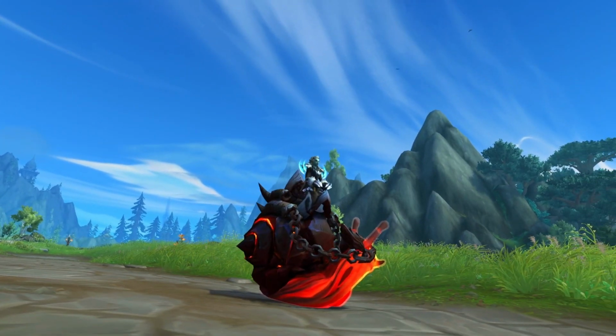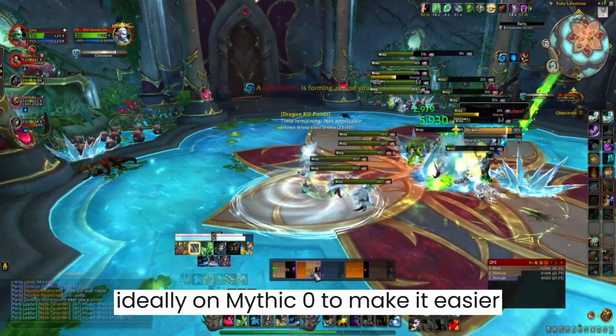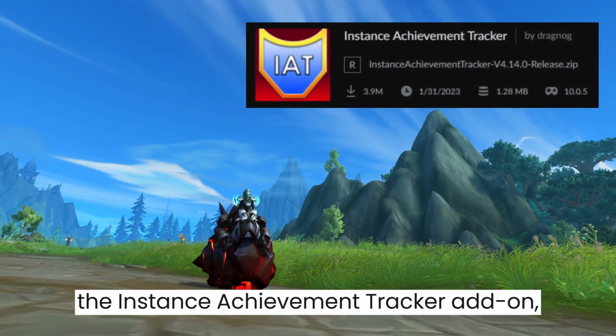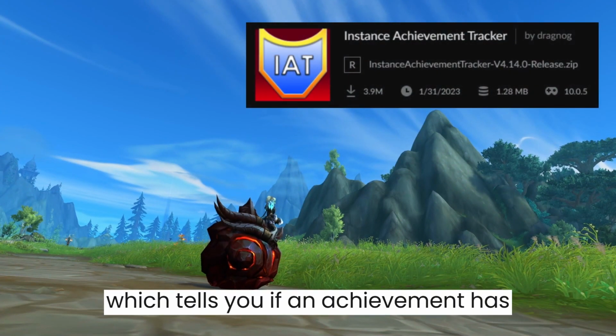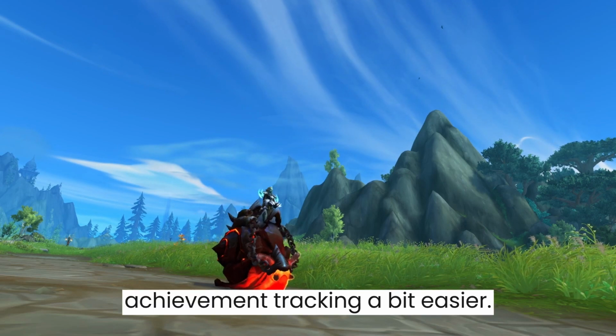All the achievements have to be done on Mythic difficulty, ideally on Mythic 0 to make it easier for everyone. I recommend using the Instance Achievement Tracker add-on, which tells you if an achievement has been met or failed, making your achievement tracking a bit easier.